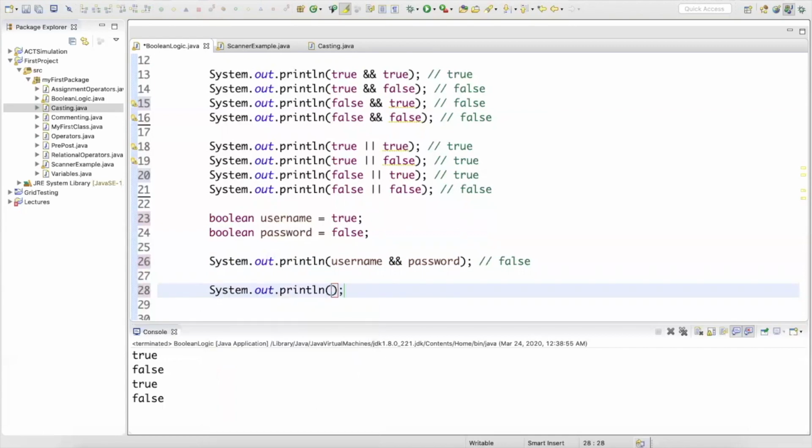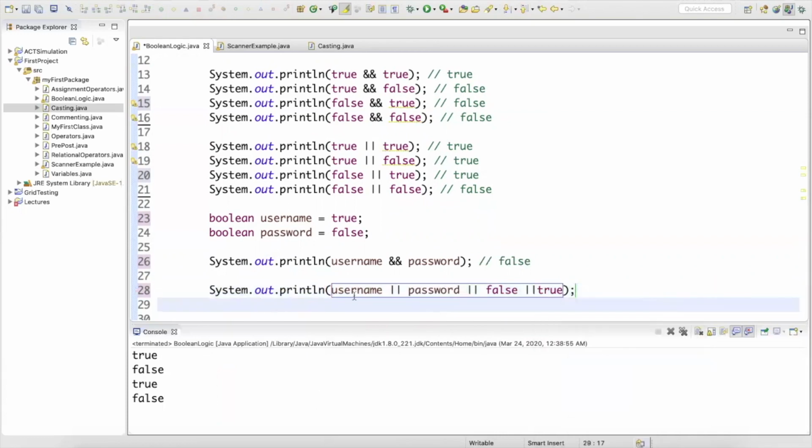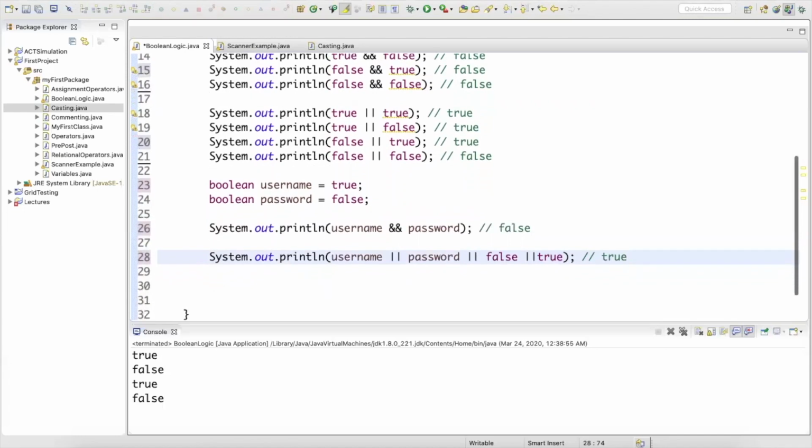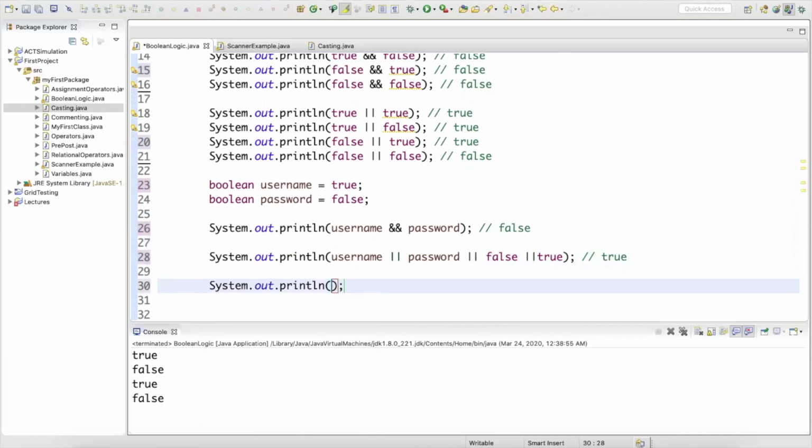So let's write down one more example. Alright, I combined those four values. So username, password, false and true. Actually not false and true, false or true. In this case, if one of the sides is true and I have the OR operator, the whole expression is going to be true.